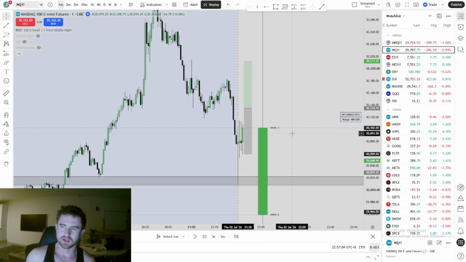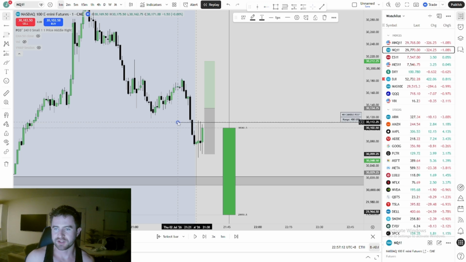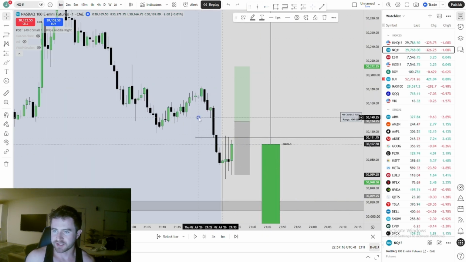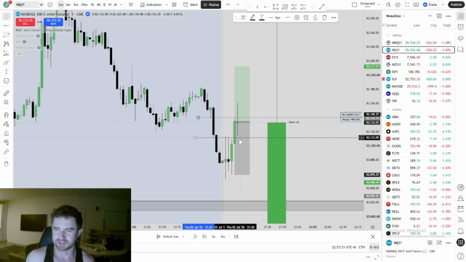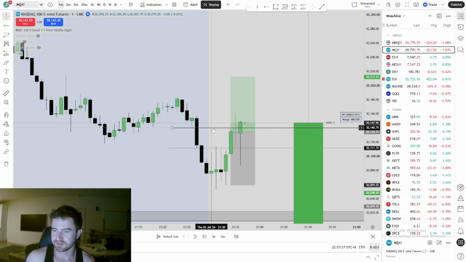So I waited for a confirmation setup. So we saw the 1 minute tap. We saw the hourly tap. We saw a great reaction. So now I'm like, all right, I want an inversion of this 1 minute gap, maybe even the second gap. Can't remember which one I took. I must have just taken that one instantly. So yeah, that's where I entered. We still get that second inversion there.